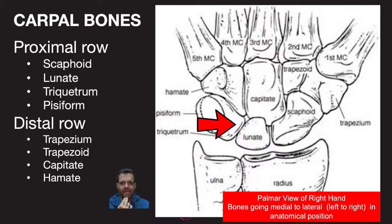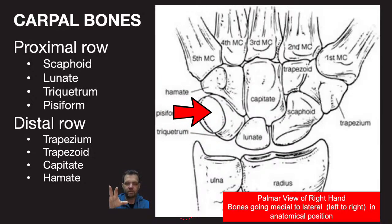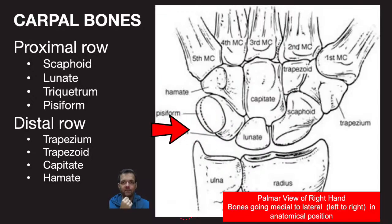So we've got this one here, and then this one here, so that this one is on top of this one. So when you're trying to palpate them, you can't really feel the triquetrum, okay, because the pisiform is more superficial, and the triquetrum is quite deep into the wrist. We'll have a look at it in a second.